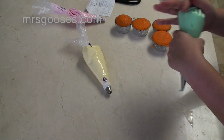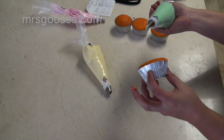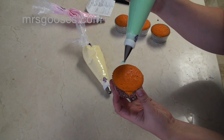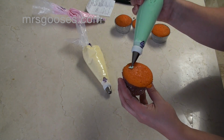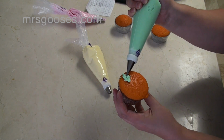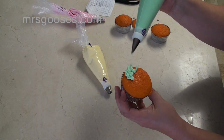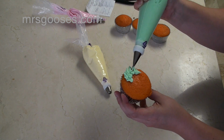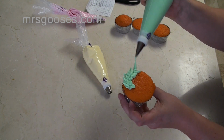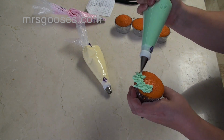And the other thing that's nice and easy to do with the leaf tip is doing your leaves, but doing a little wreath. So this is good for the holidays. And you can do darker colors, or you can do a bunch of different colors and alternate. You're just going to do tiny little squeeze, release in different directions, in and out.